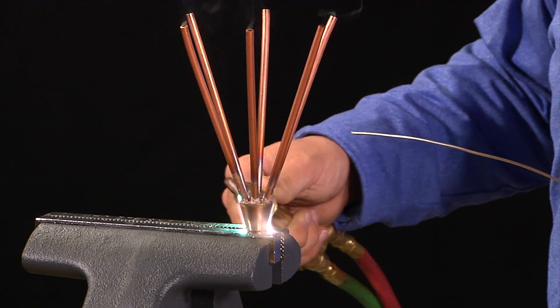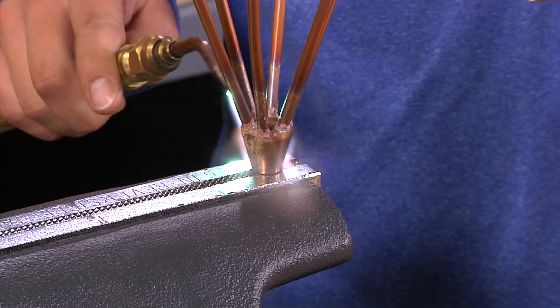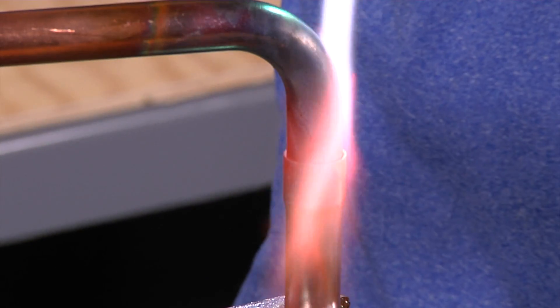Be careful not to let your brazing temperature reach the base metal materials' melting point or you'll damage the parts. If the part has been fluxed with handy flux, the flux will become clear or transparent at this temperature. If you didn't use flux, you can tell you've reached brazing temperature by the dull red color of the metals being used.